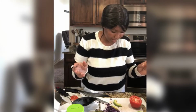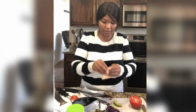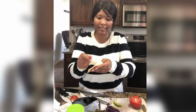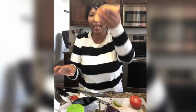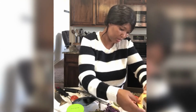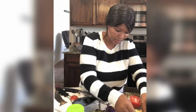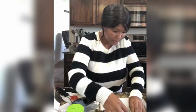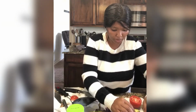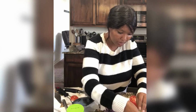And once you're done with that, it's up to you if you want to add more tomatoes, but I'm not going to add more tomatoes. So what I'm going to do is I'm going to add my cheese right now. And like I said again, if you're not vegan, gluten-free, you can buy any kinds of cheese. So then I'm layering my cheese on top. Okay. So I'm layering my cheese on top of my salmon. I'm switching it out because I think it's better if the cheese is on something warm. And then after that, you add your avocado, because it looks so much better.